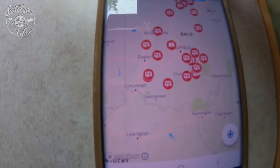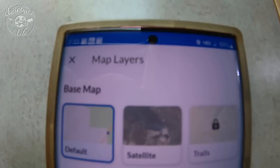But what I love about Campendium is that in addition to some free spots, if you have the paid version, Campendium is the best resource I have found for paid camping. They have the most comprehensive lists of paid camping, including Corps of Engineers. Sometimes on some of the apps, they give you state parks, national parks, private campgrounds, but sometimes you can't find Corps of Engineers, which are extremely cost effective and some of the best campgrounds I have ever stayed in. And they're usually cheaper than a lot of the other state parks, national parks, and especially private campgrounds, which I avoid like the plague. So Campendium is a really, really good resource.